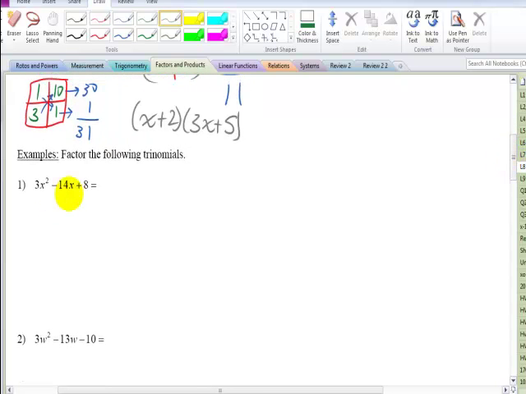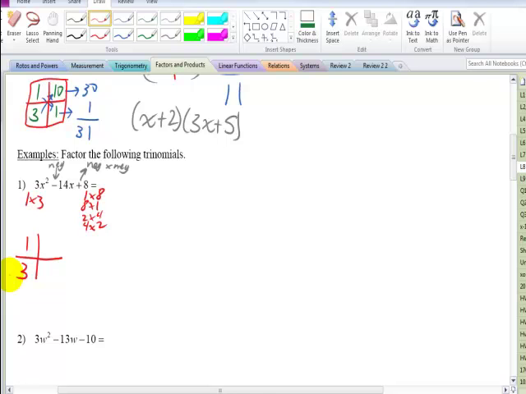Okay. Now it's going to be a little bit different because we have a negative sign. So how's this going to work? This is multiplying to a positive. That's negative. How can that happen? 2 negatives. Okay. So let's work on our box. Let's just list the combinations. 1 times 3, and this would be 1 times 8, 8 times 1, 2 times 4, 4 times 2. That's the same as yesterday. It's not different.